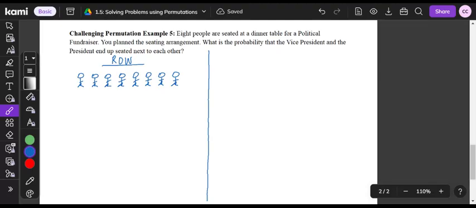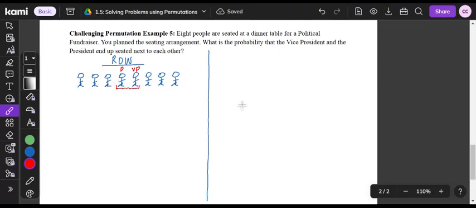And it says the president and the vice president in this political gathering, so I'll put P and VP, must always sit together. Okay. So this is kind of weird, but because these two people sit together, we're actually going to join them together. All right, and we're going to treat them like one person for just a moment, okay? So if we just treat them like one big block and we just look at the other seats, it means there's 6 other seats besides these 2, okay? And I can arrange those however I want.